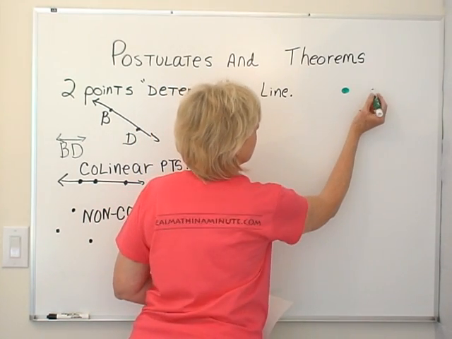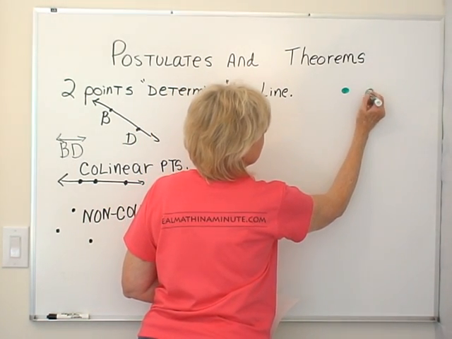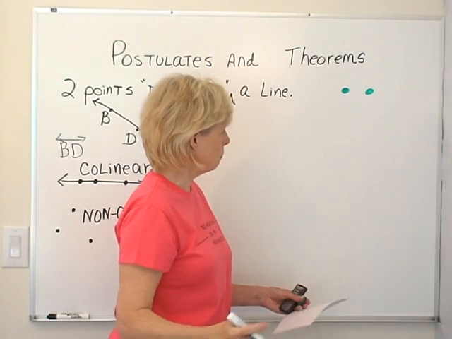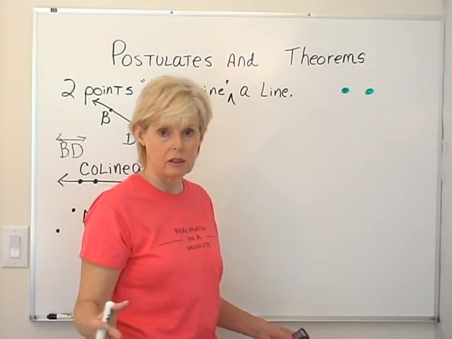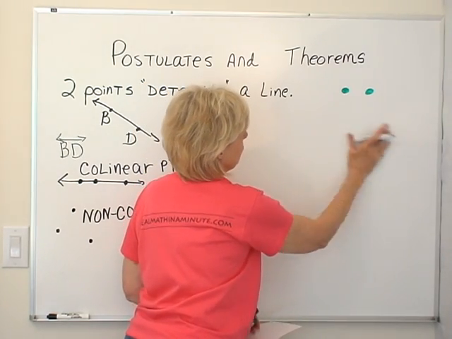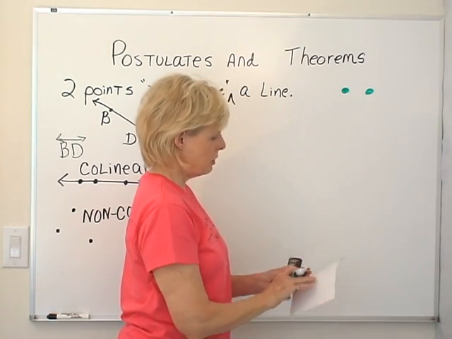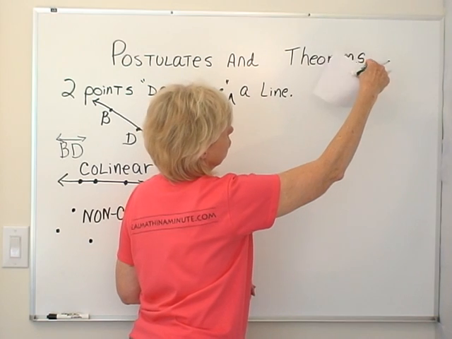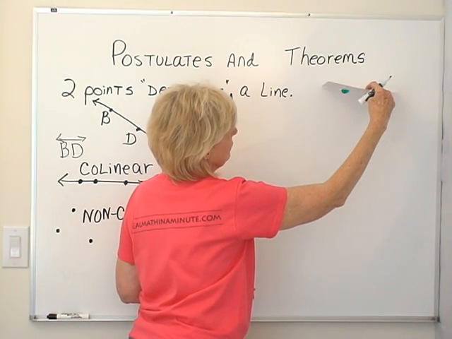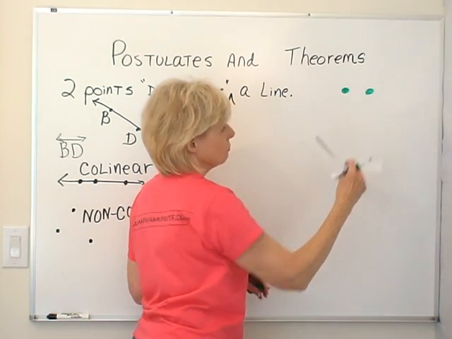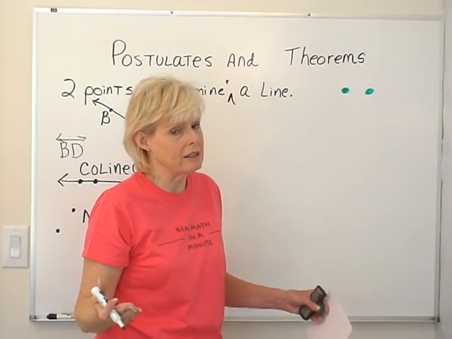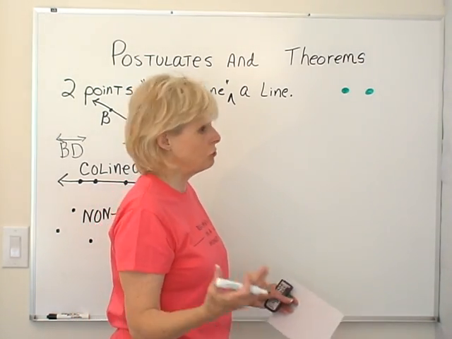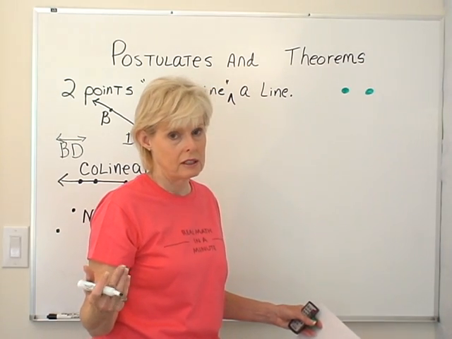So if we have 2 points, we're like, well, maybe that's enough. So we get 2 points, and we're like, well, would that determine one and only one plane? Well, here's one plane they're on, but you know, here's another plane they're on too. If I take a plane and pass it through them like that, so that's at least 2 planes that those 2 points determine. So I can't say that 2 points would determine a plane.